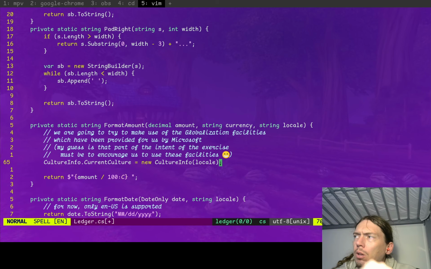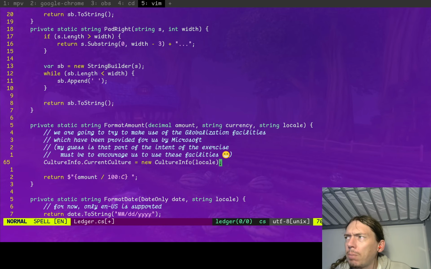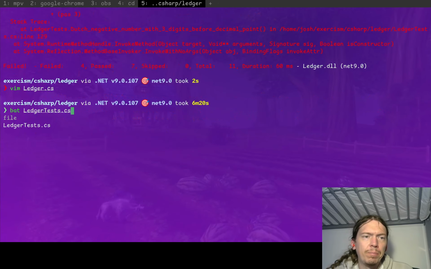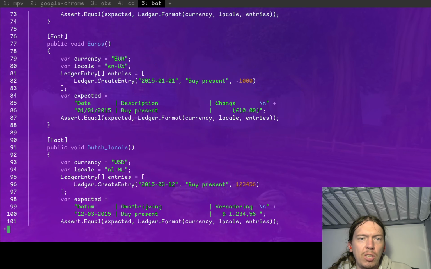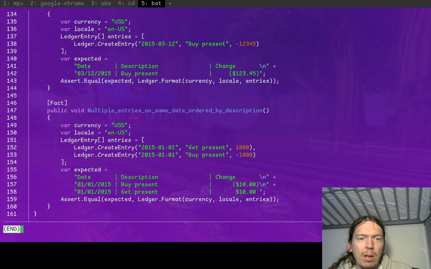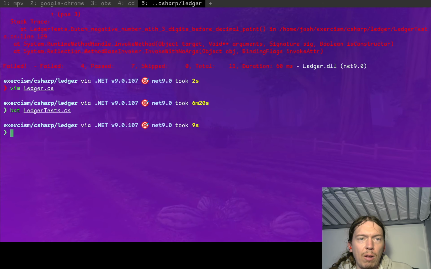So I'm ignoring the currency thing. I think we get a currency passed in, right? Oh, no, it's a currency name. Okay, I'm not going to try to figure that out yet. I'm just going to use the locale for now.